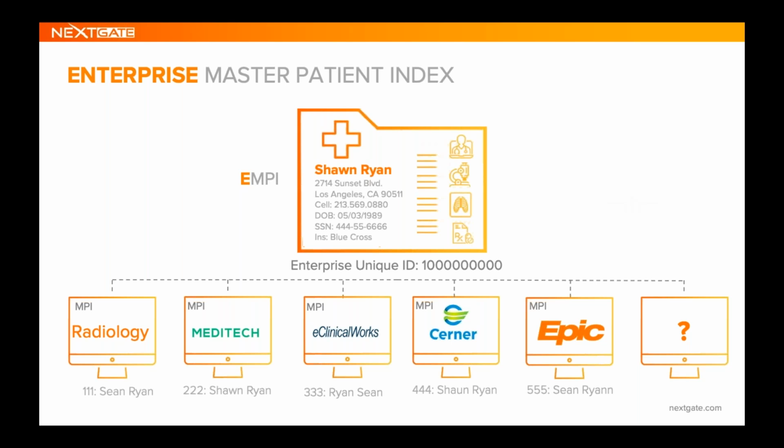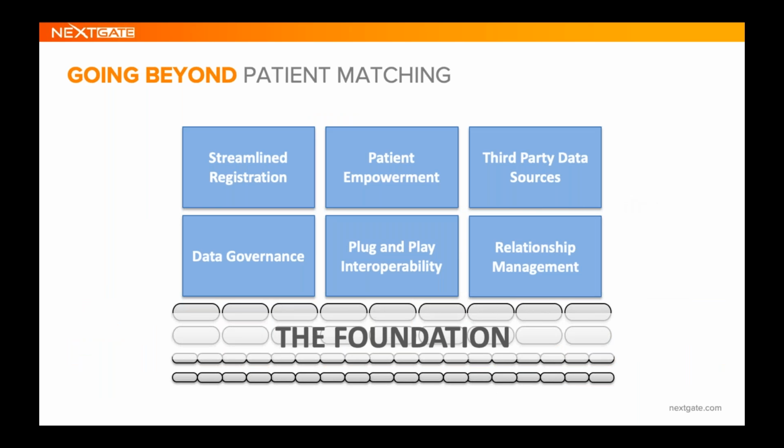And I think, in summary, this approach is where we're seeing things move to. It makes sense when you consider that we're constantly moving faster and faster towards much more interoperable environments external to the four walls of our institutions. And this is where we really start to see patient identity management become a real platform, okay? As part of that platform, we obviously have to include some pretty important pieces. The matching engine is the foundation we've been talking about.